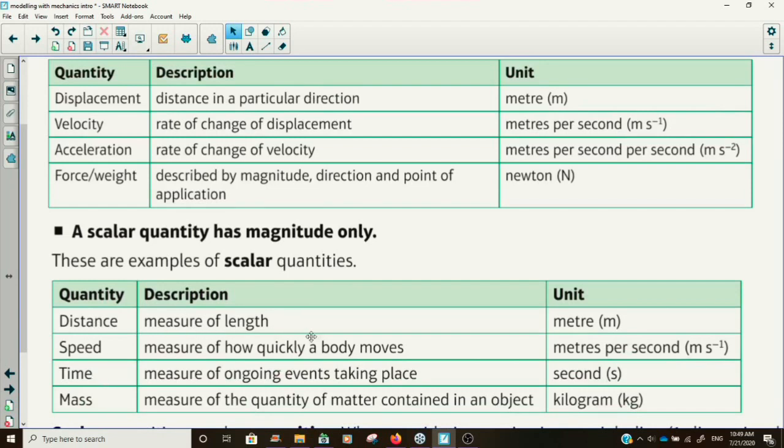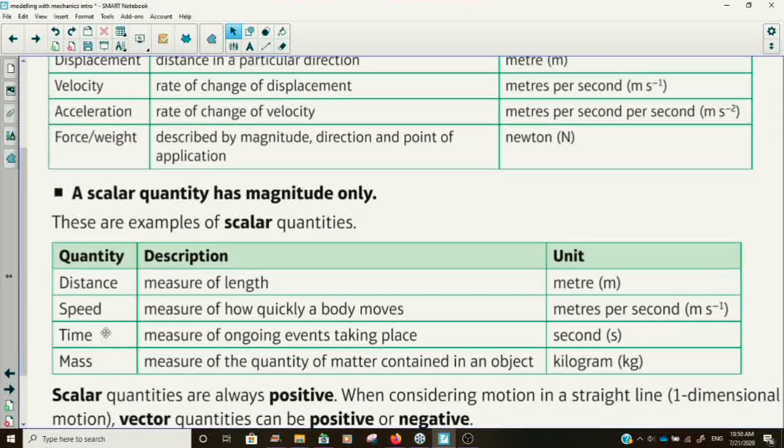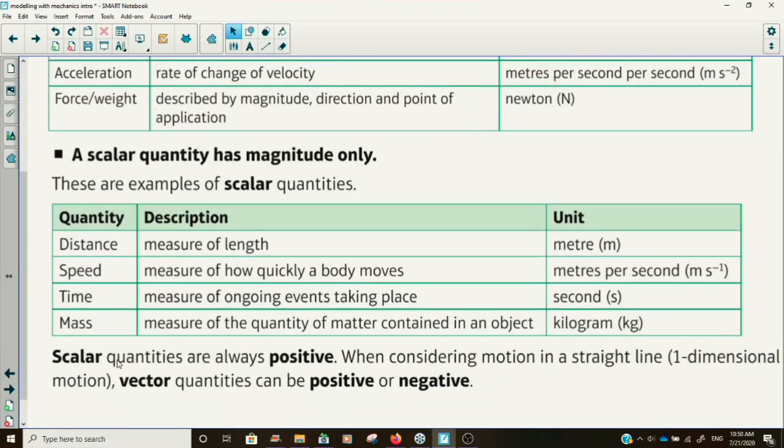Now, a common problem for students is the difference between displacement and distance, and we'll be going through some examples in a minute to show the difference between those two. Essentially, displacement can be positive or negative, but distance is only positive. Same thing with velocity. Velocity can be positive or negative, and speed is just the magnitude part of the velocity, so we ignore the sign. Time and mass are just positive values. Okay, and like I said, we tend to be working in just one dimension.